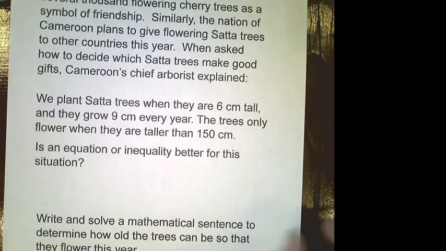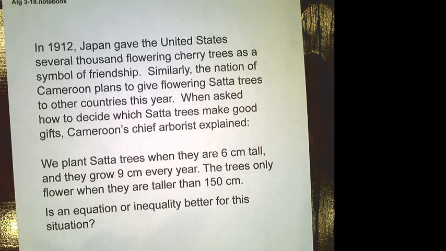So we have one more that I want to go through today, talking about some trees. In 1912, Japan gave the United States several thousand flowering cherry trees as a symbol of friendship. Similarly, the nation of Cameroon plans to give flowering sada trees to other countries this year. When asked how to decide which sada trees make good gifts, Cameroon's chief arborist explained, "We plant sada trees when they are 6 centimeters tall, and they grow 9 centimeters every year. The trees only flower when they are taller than 150 centimeters."